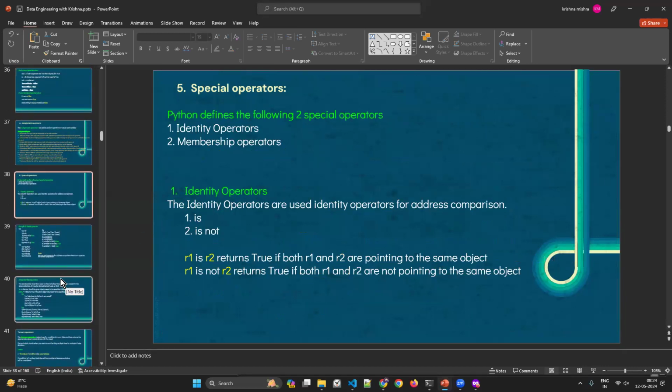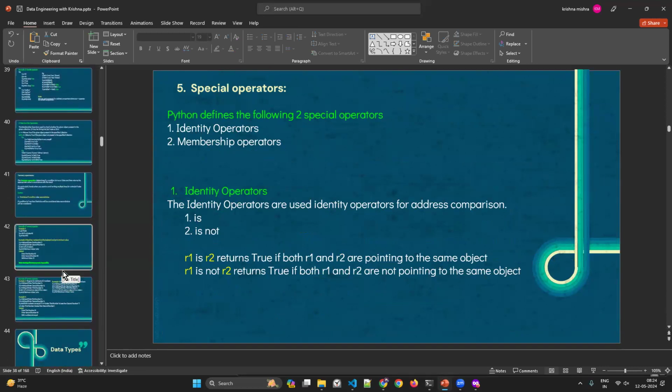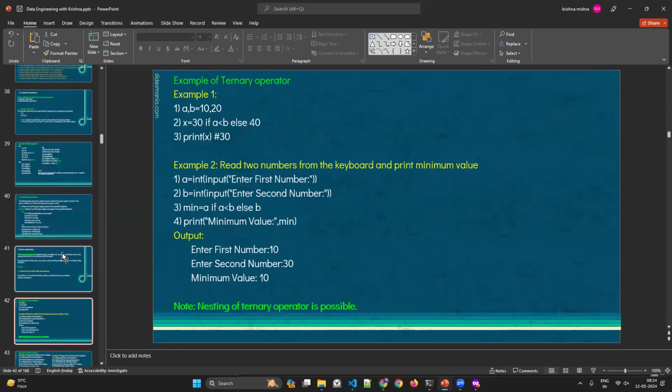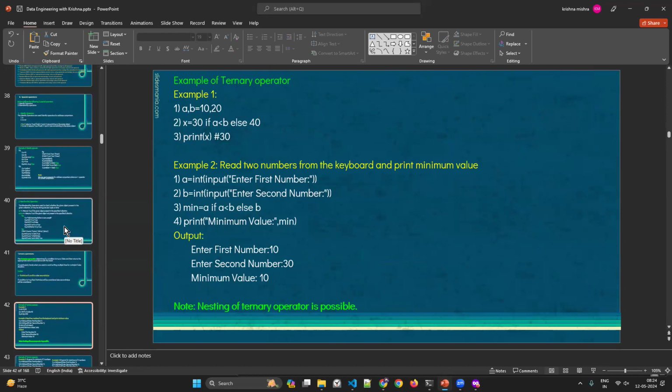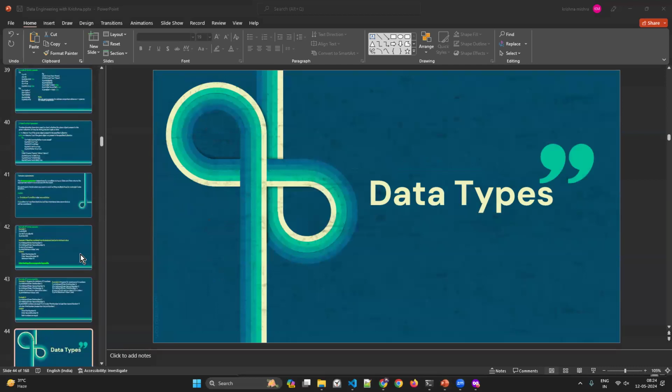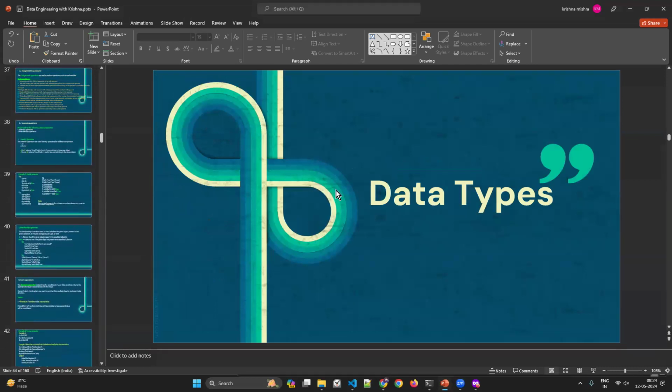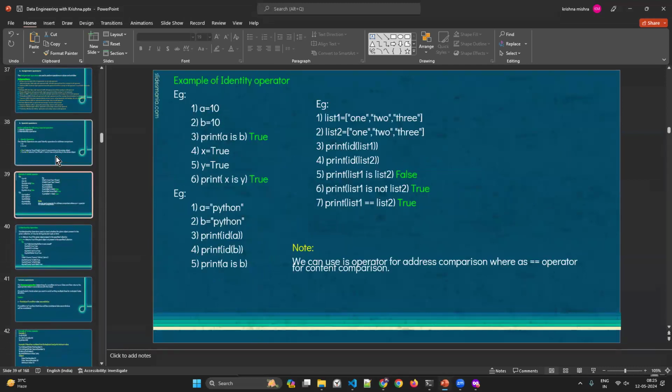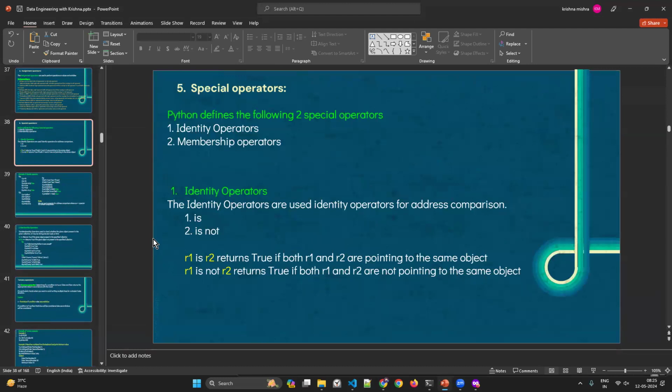Okay. So we are actually at the end of this session. Tomorrow I will check. In the next class, we'll start data types. Prior to that, I will also finish one last operator, which is a special operator called the identity operator, and the member operator.